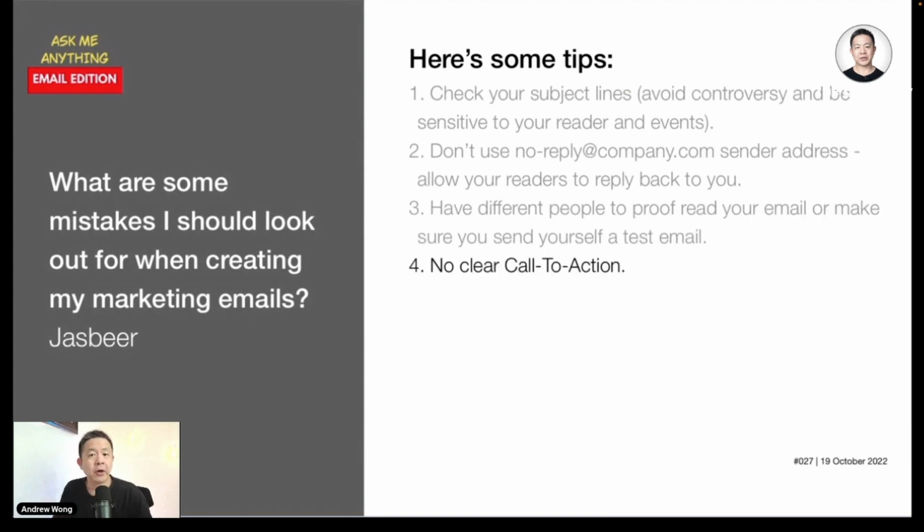And number four, not having a clear call to action. You have actually spent time writing emails, and you take a certain percentage of your readers' time to read them. If you don't have a very clear call to action, you've literally wasted that email. What do you want them to do? Be explicit about it. Tell them exactly what you want them to do next, so that they take the next action, consume the content, or do something, and then move on with life.